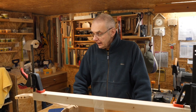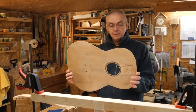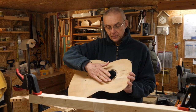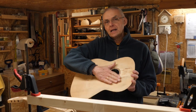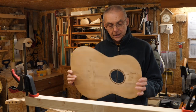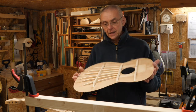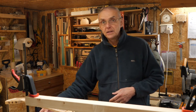And if you've got any ideas of what sort of oil might work best on this guitar, then I really would appreciate it. I'm really pleased with the way the sound holes come out. I forgot to mention that when this guitar was originally bought, there was a decoration around there. I believe it was just paper, and it went when I sanded it off when I did my previous refurbishment. But I'm pleased with the replacement. I'm also pleased with the back there, where I've got those braces in. So it's all coming on. It's looking good, exciting. And we will be starting the new guitar soon.